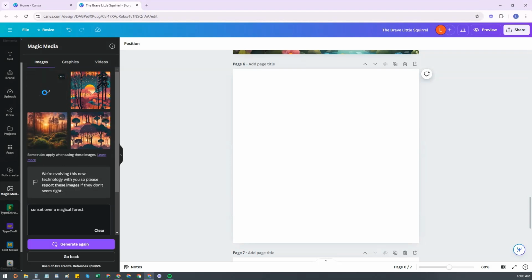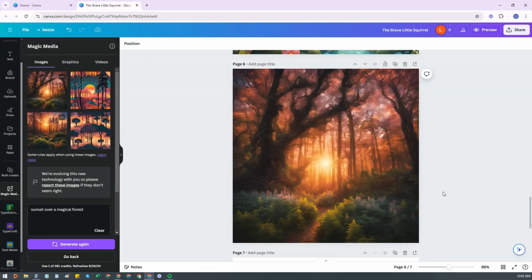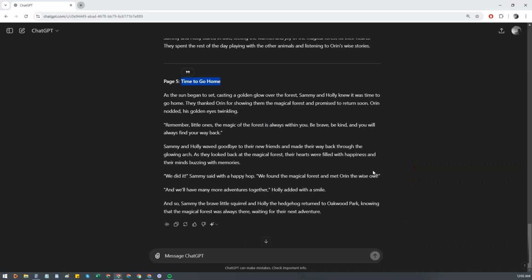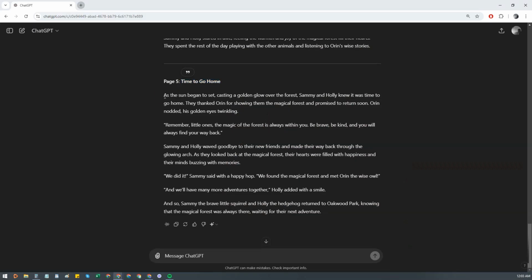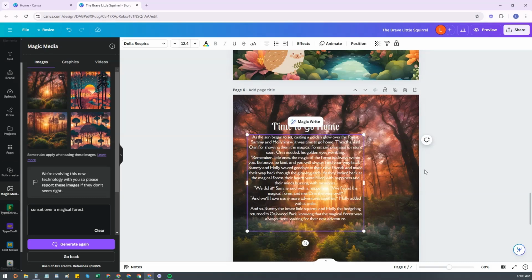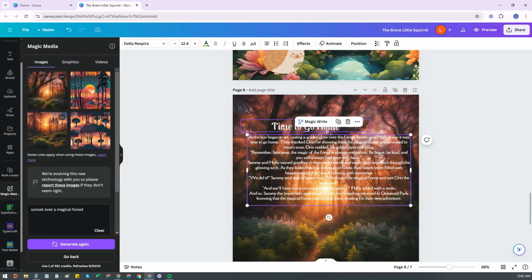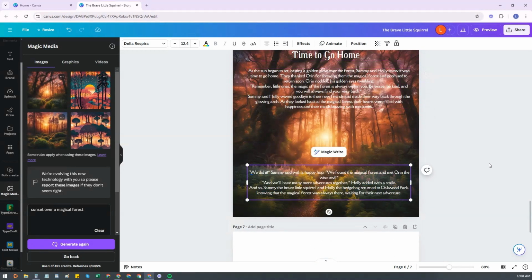I'm going to use this first one. Usually the first image created has the best results. So I'm just going to set this as the background, and I'll copy the text with the formatting. And I'm going to copy the main text here. And I'm going to break that off to the bottom.